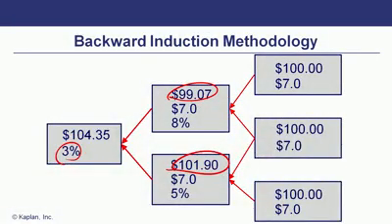Now, here's the thing about this. We just did all this and had all those calculations. We didn't really need to do this. This bond doesn't have any embedded options. If you don't have any embedded options, we could have just used the spot rate. We could have looked at the 1-year spot rate and the 2-year spot rate, and as long as everything's arbitrage free, we're still going to get this price of 104.35. So we didn't have to do this for a bond that doesn't have embedded options.